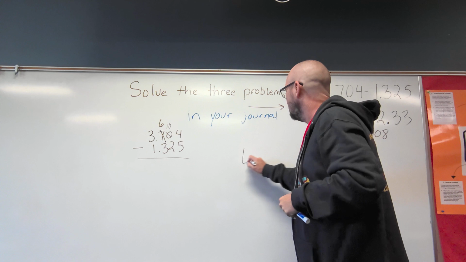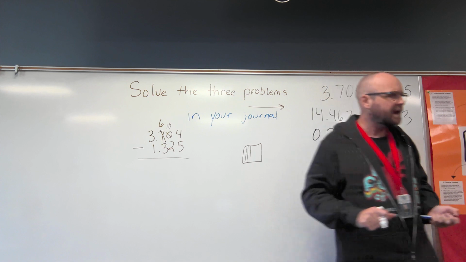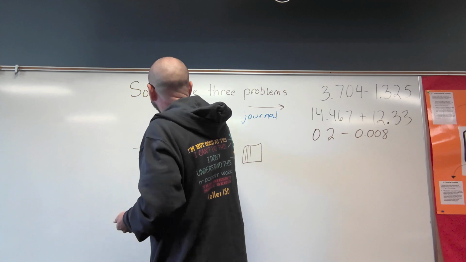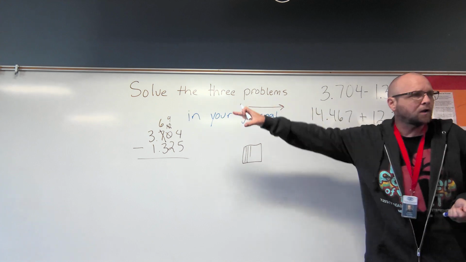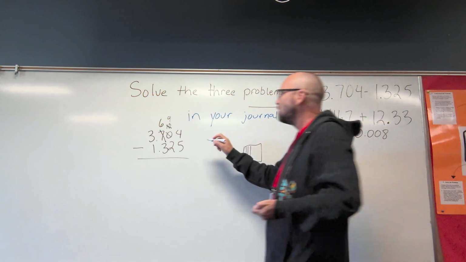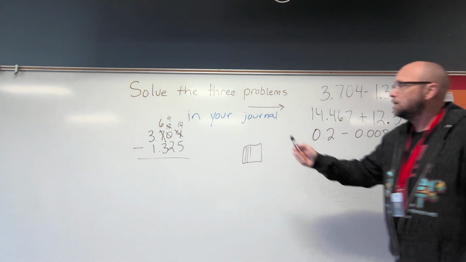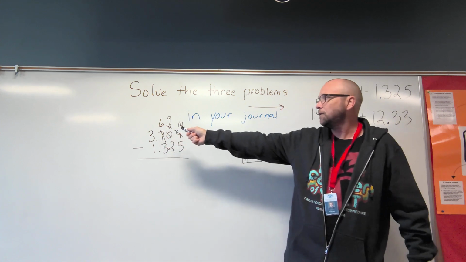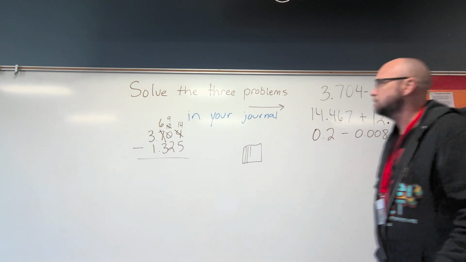Remember when we had this problem? Here's my tenth, and we had it divided into little pieces? 10. Good. There are 10 thousandths in a hundredth. I think I'm getting my words mixed up. I take one of those hundredths away, and I change it into thousandths, and we just know there are 10 thousandths in a hundredth. So now I can regroup, because 704 thousandths is the same as 6 tenths, 9 hundredths, and 14 thousandths. Same value. It's like changing in $1 for 10 pennies.